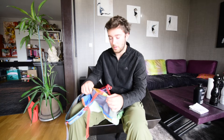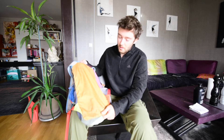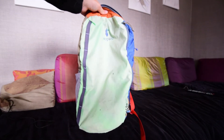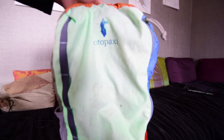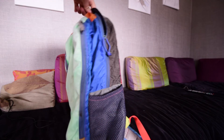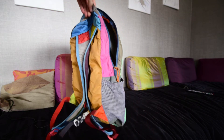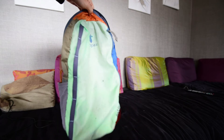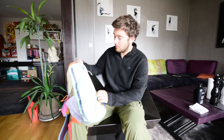They use all recycled materials. Piece by piece — the backside is in perfect condition still, pretty much every part of it is. The straps basically look new, maybe with a little bit of weathering. The beach I mostly took this to has a whole bunch of tar, so that's what these little spots are.